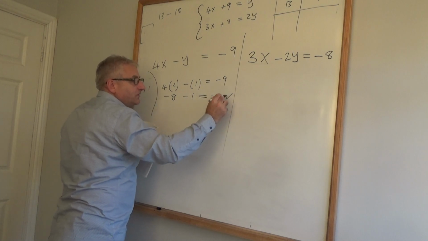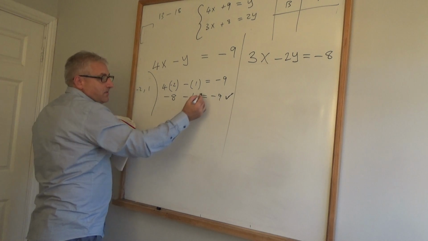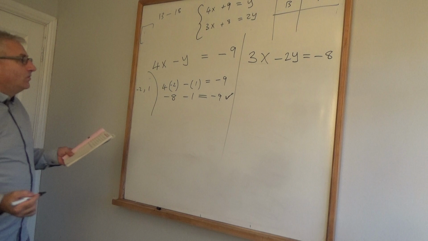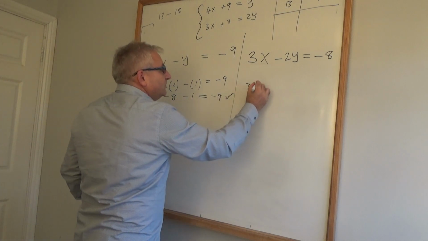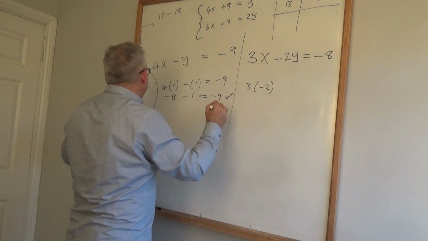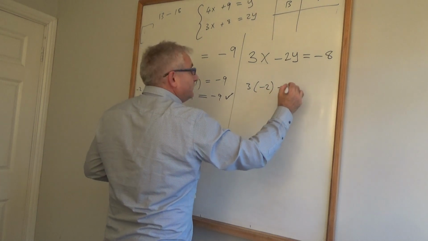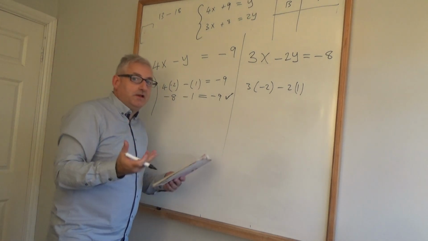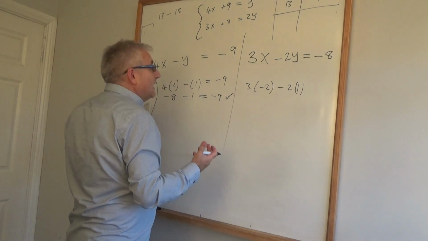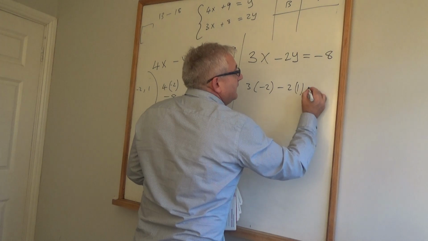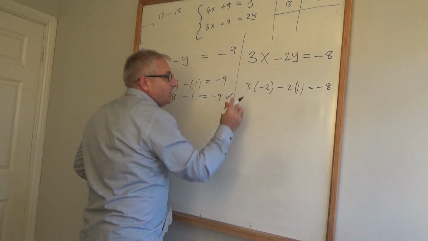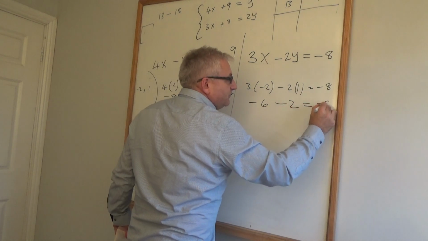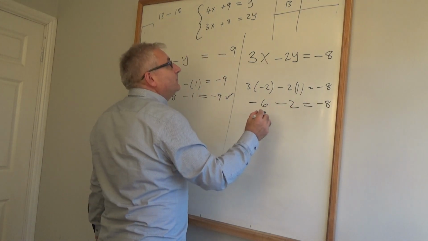Okay, just put a tick. I think the quickest is a tick. And then maybe we'll mix the two systems and put not equals when we know it's not equals. Over here, 3 times the substitution of negative 2 minus 2 times the substitution of 1. Even me saying the substitution of is now becoming linked and connected with the bracket. Squiggle negative 8. 3 times negative 2 is negative 6, negative 2, oh, this is good, we have negative 8, okay?